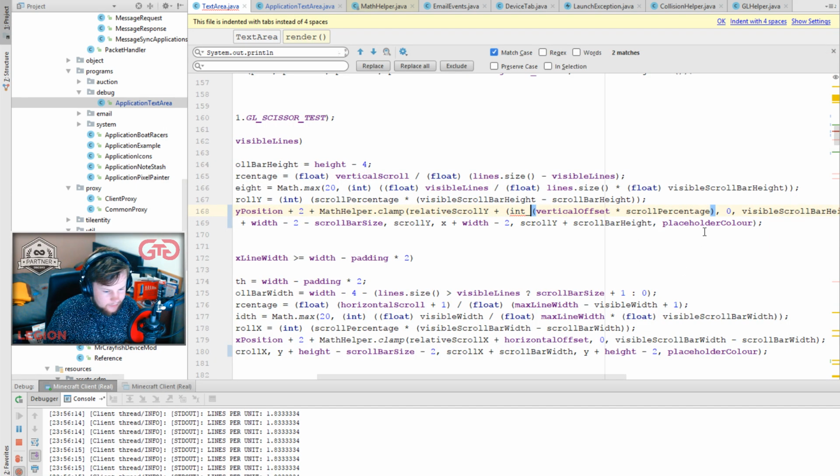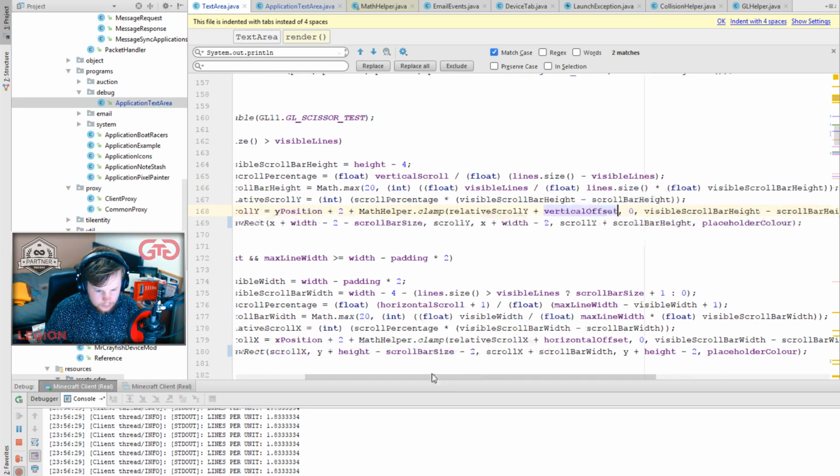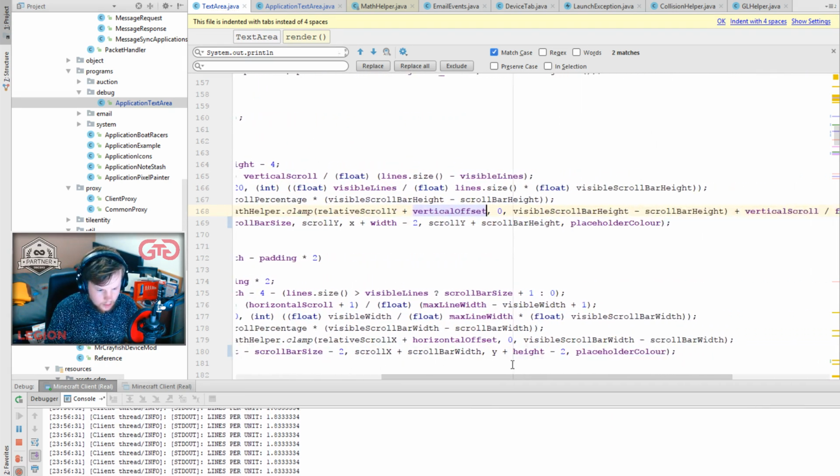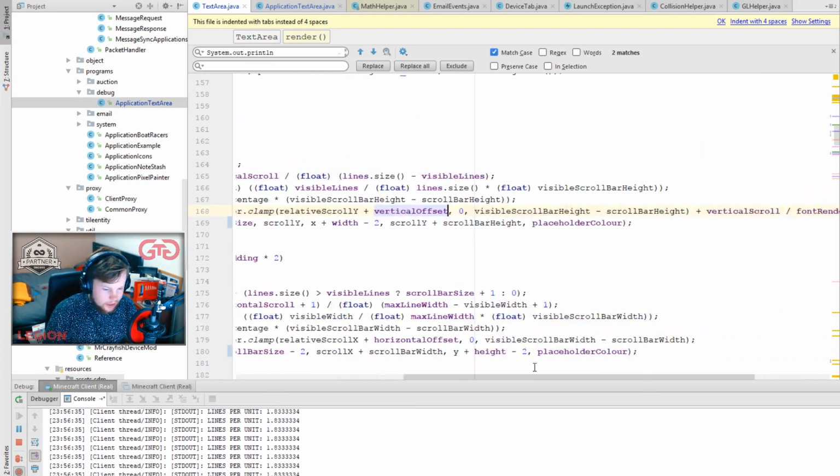Alright, that's not right. I know, because vertical scroll's dynamic. Scroll Y. Okay, that shouldn't matter.